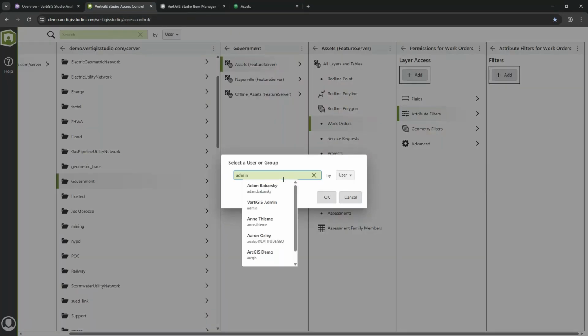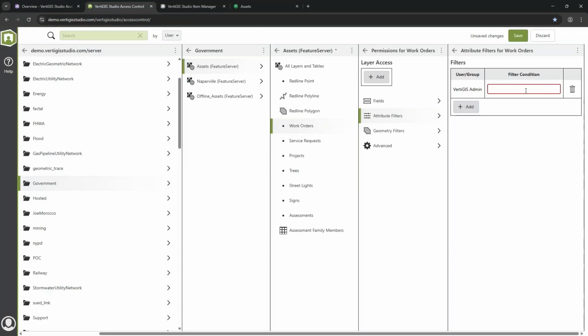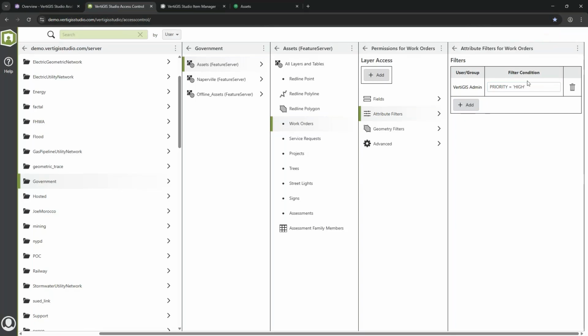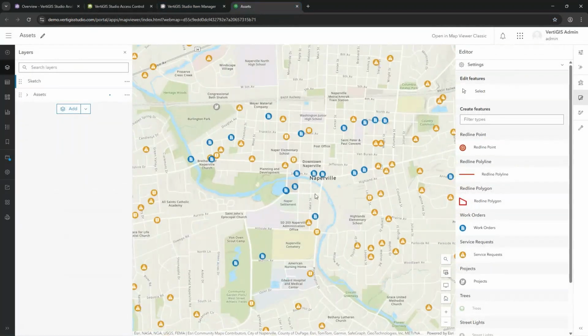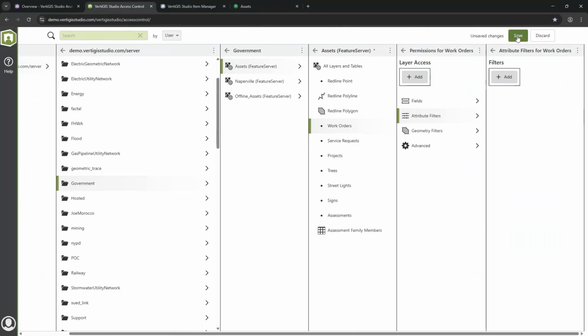So go to admin for the user. So the condition here is priority is the field name, obviously. And we're going to do equals, and then we're going to do high. So we only want to see high. So you're just sort of specifying the parameter here. If I kind of jiggle the map again, we should see only a few remain. So yeah, there's a few here, but these all are going to be set to high priority. So another use case might be show me based on user equals X or logged in user, whatever it is, right? So the field worker for this example might only see the work orders that are assigned to them and things like that, right? So there's lots of different examples you can think of there.